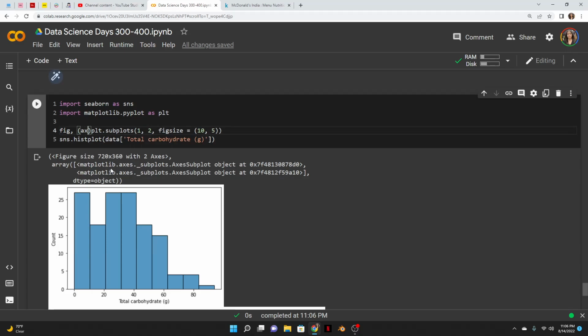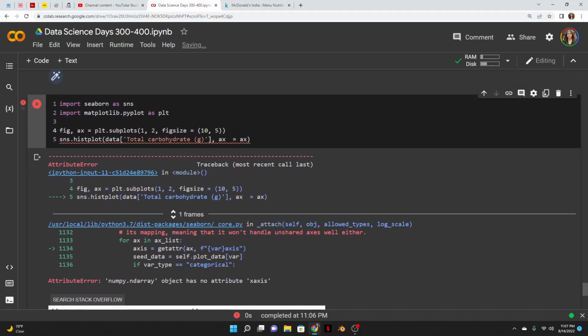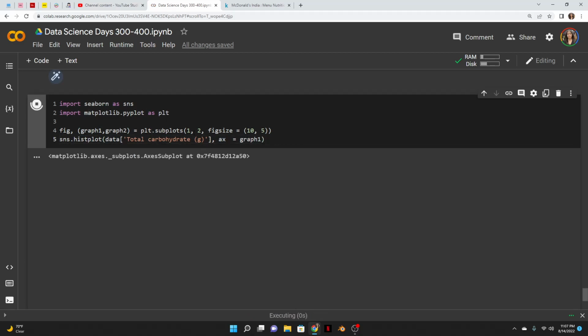Because there's two, I should probably set fig and axes equal to that, and then there's a parameter in seaborn that's ax, and it just allows you to assign that ax to a certain thing. Okay, so x, and then ax1. There we go. Basically the error was that I forgot to put in the second one. Because I said two columns, that's going to be two graphs, and so I have to give them each a variable here. If they're in the same row, I have to put them in parentheses. So this would be ax and then ax1. Or, to make it more in context, this is graph 1 and this is graph 2. And so I'm saying over here that I want this to be graph 1 with the ax parameter. Same thing. I should probably make this a little wider, so maybe like 15, something like that.